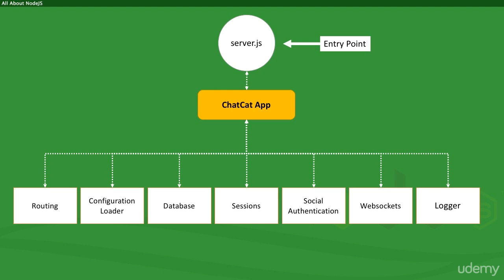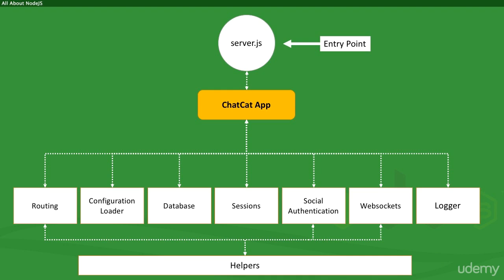Besides these discrete modules, we will also write a helper module which will be used to contain miscellaneous functions that do the heavy lifting for certain specific tasks. This will be sort of a library of methods that can be reused whenever needed by simply bringing the module in and accessing a particular method as needed. So this was an overview of our project and how we are planning to separate our concerns into discrete components for better manageability and an optimized development workflow. Let's take the next step forward.